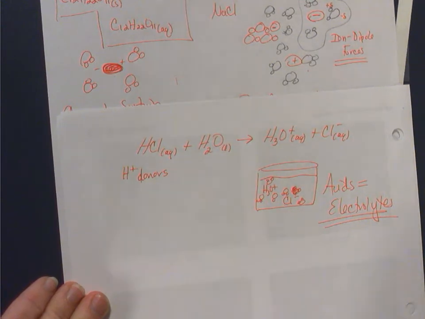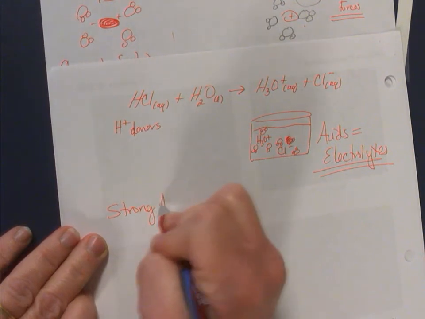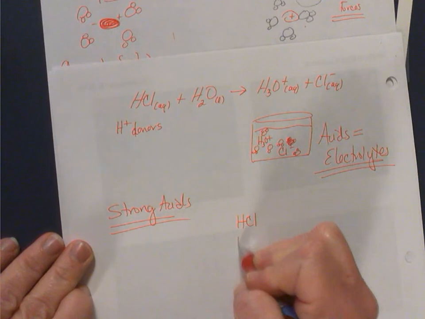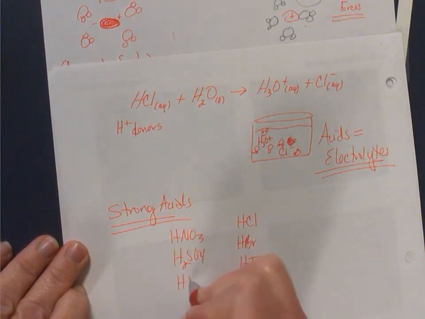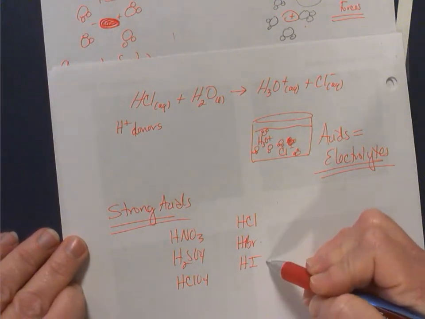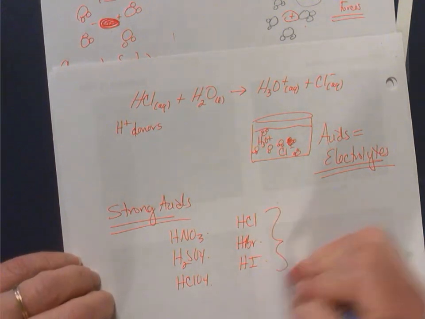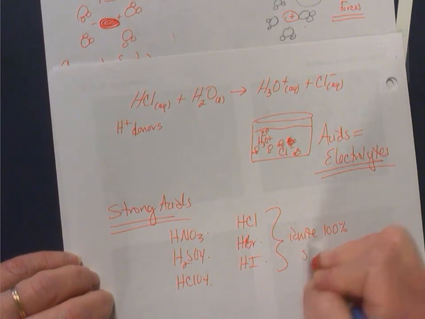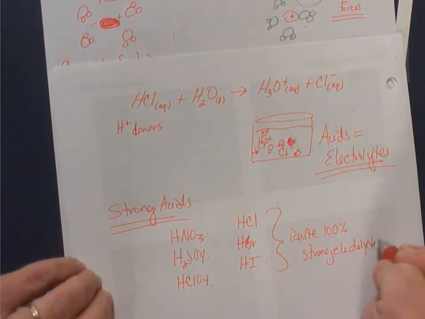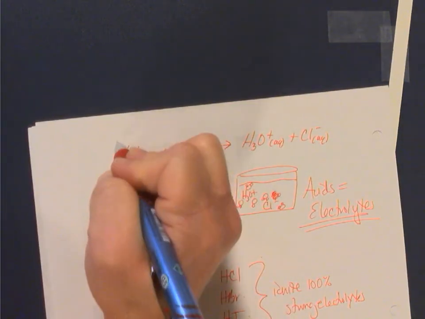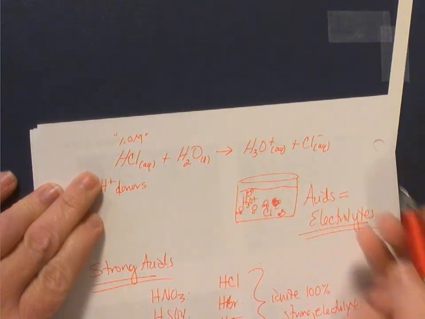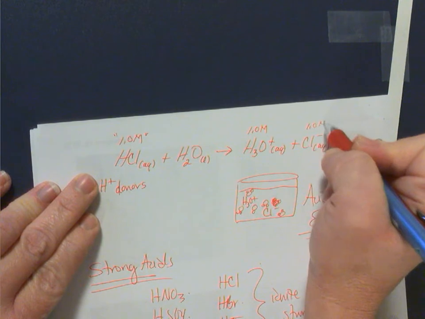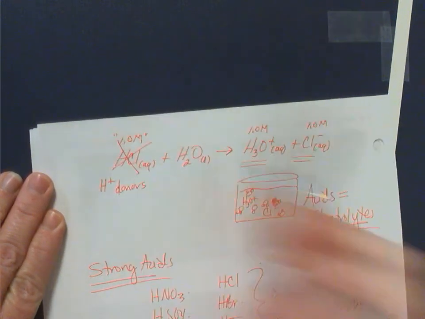Now if we recall, there are strong acids and there are weak acids. So that is quickly the strong acids, and we just need to know this list. HCl, HBr, HI, HNO3, H2SO4, and HClO4. Hydrochloric, hydrobromic, hydroiodic acid, nitric acid, sulfuric acid, and perchloric. These ionize 100%. They are strong electrolytes. Whatever concentration we put in, 100% breaks up into ions. We'll talk about molarity to come, but if we have a 1 molar hydrochloric acid solution, we have to understand the 1:1 ratio. Well, that's really 1 molar in hydronium and 1 molar in chloride. It is completely existing as hydronium and chloride, no longer any molecules.